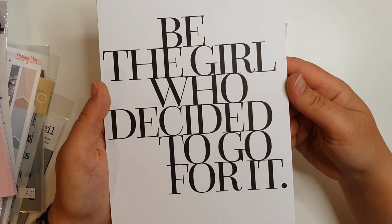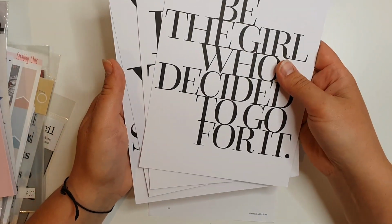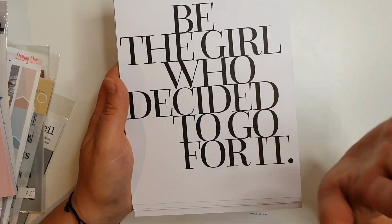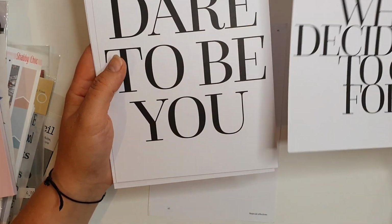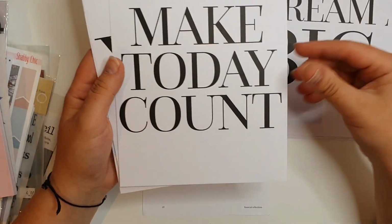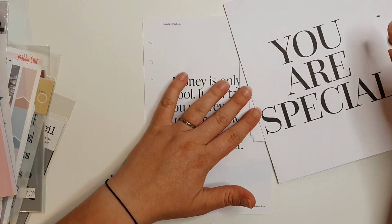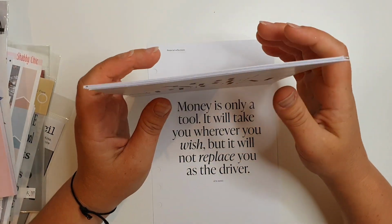So Erin from Silent Beauty Plans, we literally went, right, I said to her, what have you got? And she said, oh, I really like that one. It was Stay Focused and Extra Sparkly. I was like, you can have that one. So, be the girl who decided to go for it. Dare to be you. Dream big. Make today count. Yes, you can. And you are special. And they're all A5, but I can chop them down.